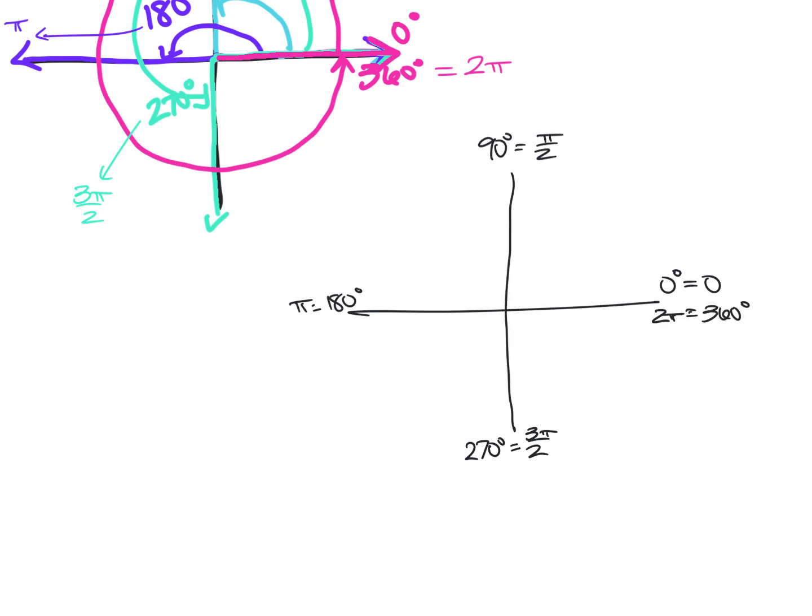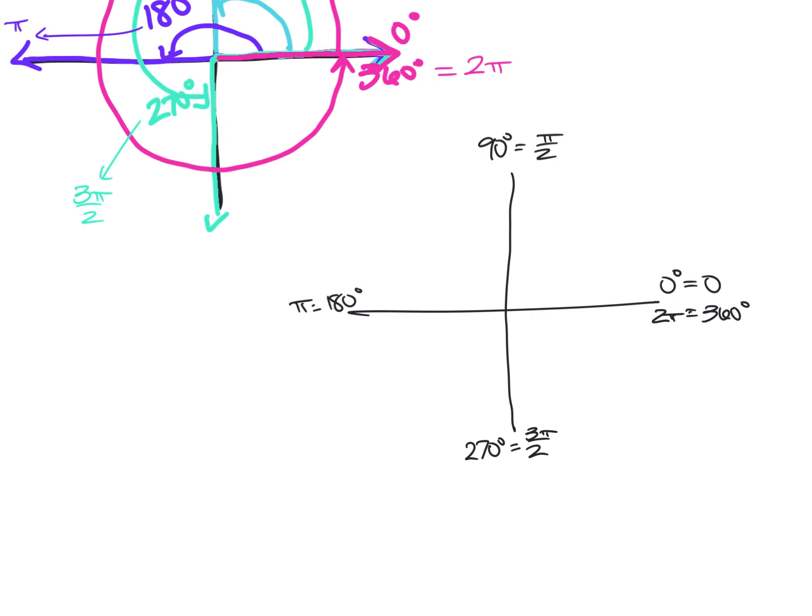So these are going to be reference points for us when we start drawing angles on the next page. So when I ask you to draw an angle of 120 degrees, the reason we know how to do that, whether you think about it this way or not, is because you know what 90 looks like, and you know what 180 looks like, and you just estimate somewhere in between for 120, right? And that's what we're going to do with radians too. So for radians, it's good to have what the quadrants are so you know where to place the other ones in between. Okay, and that's how we're going to handle that on the next page.